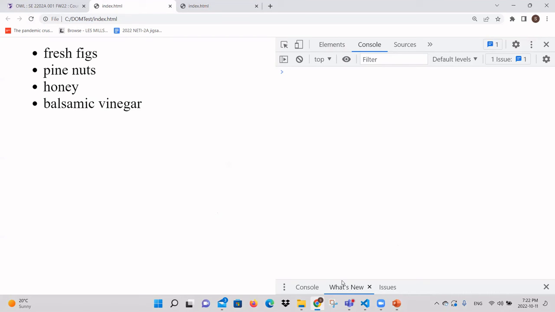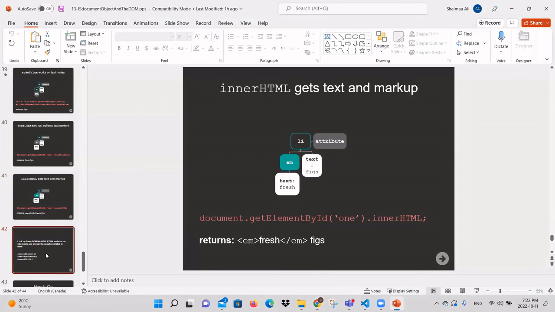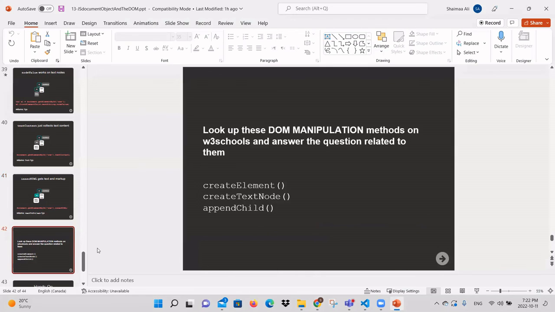All right, so any questions? All right. Now there are so many things that can be done. The focus of the course is not on this kind of thing, but there are so many things that can be done to manipulate the document object model. One of them is to create elements by code and then add them also by code. Okay, so you can do that. There will be one question in the review questions, so you can use these functions to append or introduce a new element to the document object model.